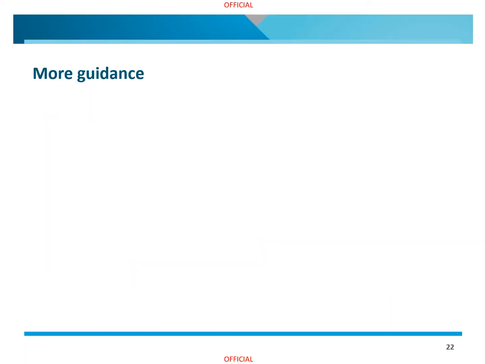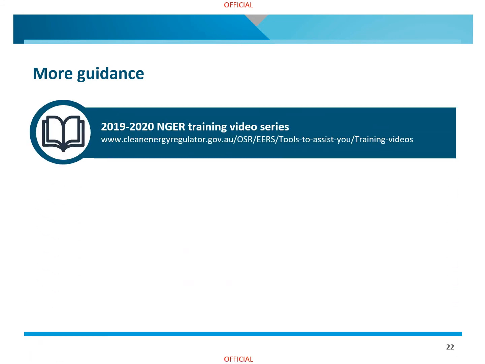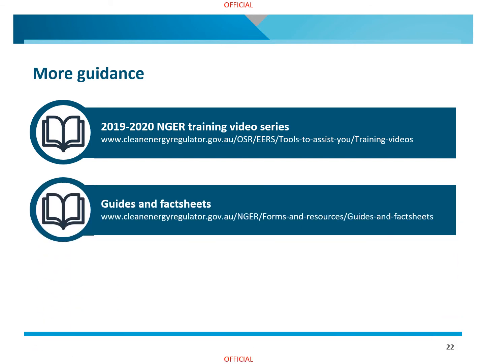This video is from the 2019-2020 ENGA training video series, which aims to help you meet your obligations to report under the ENGA Act. To access these videos, visit our website at www.cleanenergyregulator.gov.au. After accessing the 'Our Systems, Logins and Guidance' tab, click 'Learn More' under the Emissions and Energy Reporting System subheading. Then on the sidebar, navigate to 'Tools to Assist You', then 'Training Videos'. These videos are supplemented by written guidance documents also available on the Clean Energy Regulator website. After accessing the National Greenhouse and Energy Reporting tab, click on 'Forms and Resources', then on 'Guides and Fact Sheets' in the sidebar.